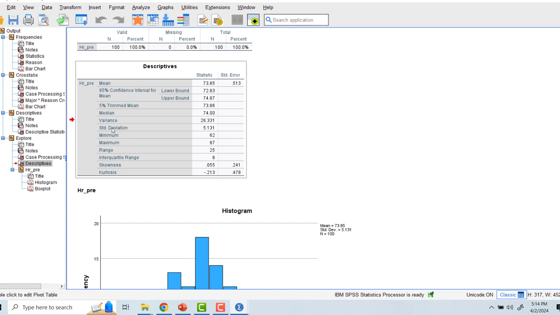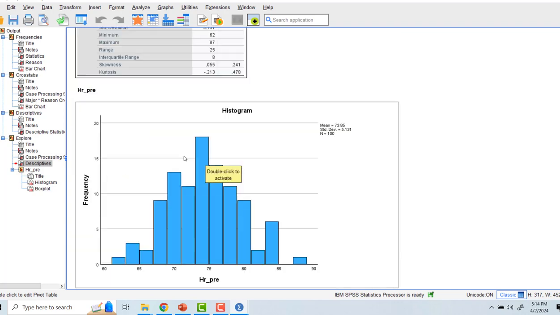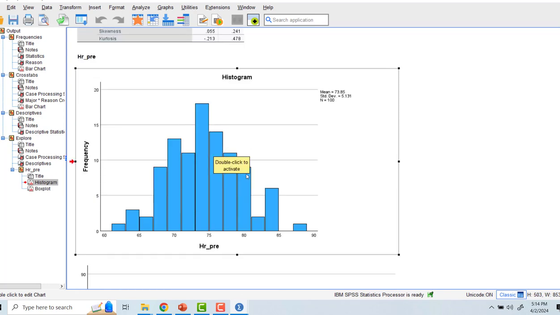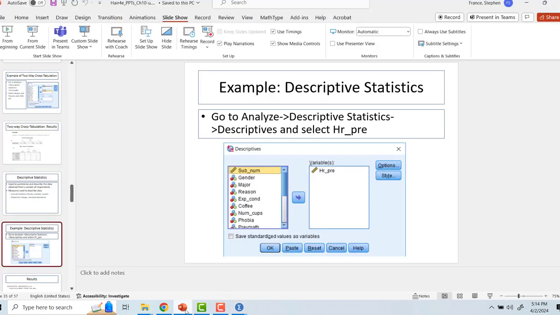And here we have much more detailed descriptive statistics. You see we have the median, the variance, the standard deviation, and the range of the data, which is just the maximum minus the minimum. And then, a little bit beyond, things like the skewness and the kurtosis, which give you the shape of the distribution. And we have a histogram here of the data. It's looking almost like a normal distribution. The mean and the median are in the 70s: the mean 73.85, the median 74. If you have a mean and median almost equal, it generally means that your distribution is symmetric.